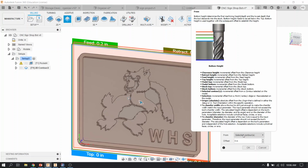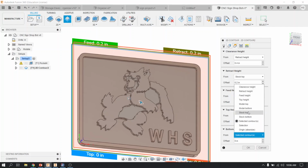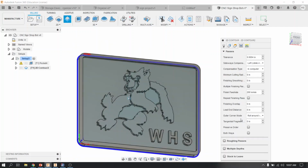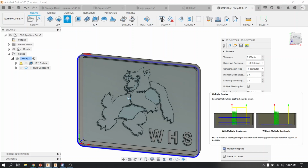The third menu where it says heights, for this one, you're only going to change where it says bottom height. Instead of where it says selected contour, you're going to make sure it says model bottom. And then you want that tool to not only go all the way to the bottom of the model, but you want it to go an extra -0.05 to make sure that it cuts all the way through. We're going to go an additional 50 thousandths deeper. So -0.05.